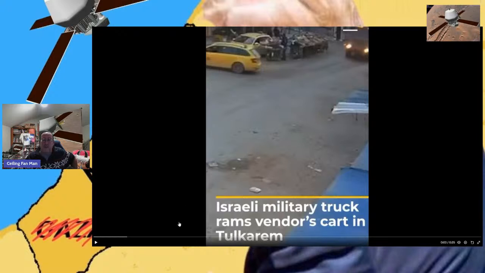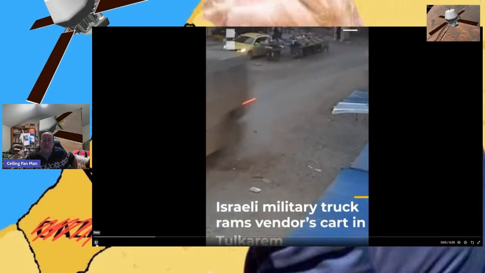It looks like mostly groceries and stuff. And a Netanyahu truck comes through and purposely destroys everything. So what did these people ever do to anyone? You know what I mean? Are these terrorists? Did they get a golden pager? No. As best I can see, they're just trying to ink out a living so they can support their family. And the good guys come through and do that.